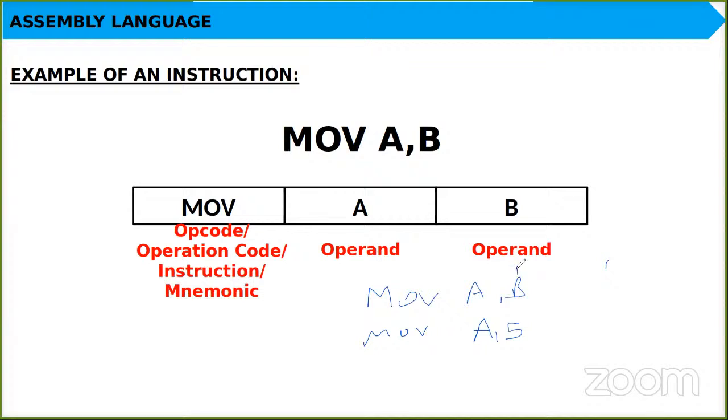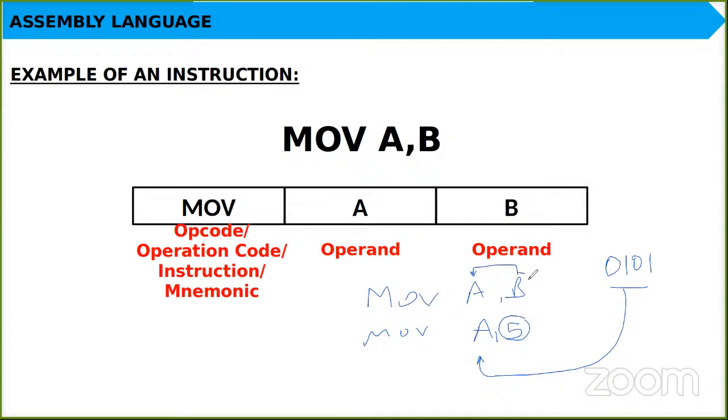Yeah. So when I say move B, comma A means what? I'm going to move the contents of B into A. When I say that I'm going to move A, comma 5, that means I'm going to move the actual binary 5. What is 5? 0, 1, 0, 1. So 0, 1, 0, 1 is directly moved into A. Okay. और ये 5 कहाँ स्टोर रहेगा, ये पहले स्टोर है मेमोरी से, so directly from the memory it is going to move where, it's going to move where from the memory into the accumulator. Accumulator. Okay, so memory से सीधा move होगा into accumulator.